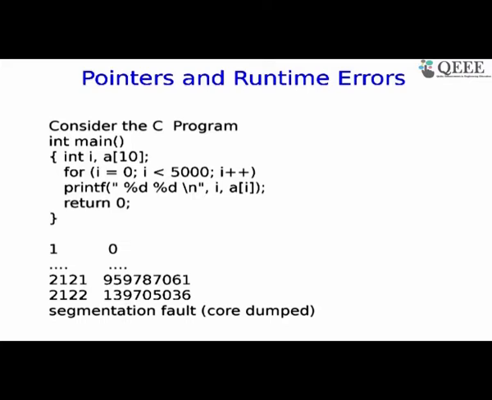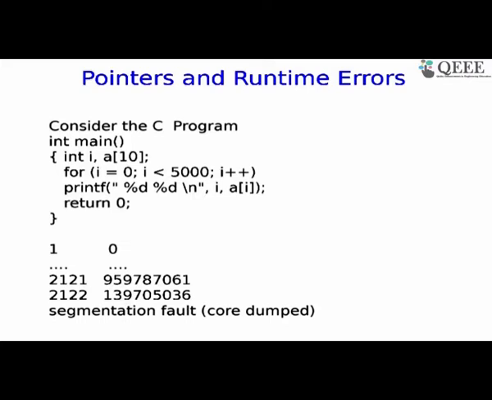There are many things wrong with the program, so we'll not worry about it. Firstly, observe that the array A is not initialized. If the compiler is decent, it might initialize it. If it is not, then it will not. Anything can happen. The output is given below. I missed out the first line. i equal to 0 will produce an output, 0 followed by a number, add it to your notes. Followed by, on my system, it shows 1, 0, which means A of 1 is 0, which means that the array was initialized by the compiler.